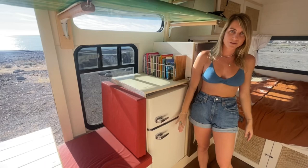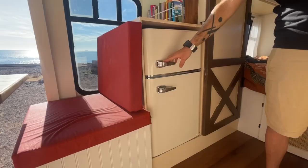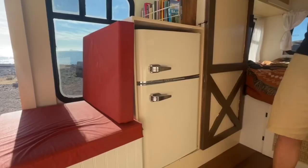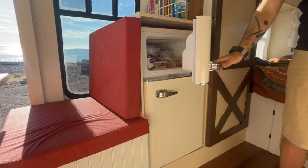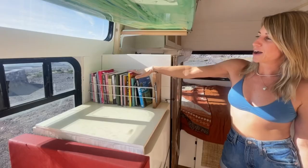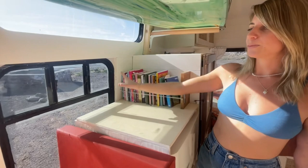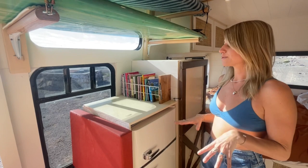This little section is our mini fridge. This is a normal house mini fridge so it runs on AC power, and we love that the color matches our kitchen and that we also have a freezer. On top of the fridge we put a bookshelf — this was a non-negotiable for me — and we're super happy we put it here because it keeps the windows above the fridge really open.